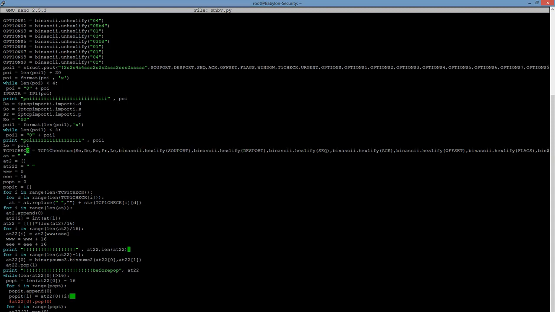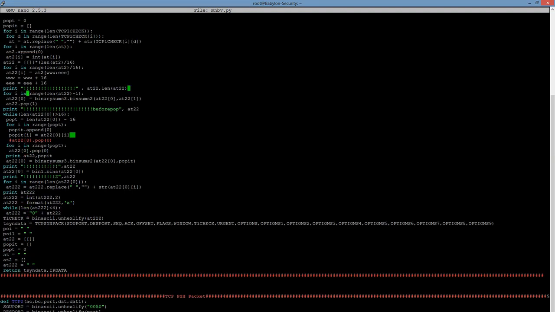Next, we can see over here that we are calculating our TCP checksum.